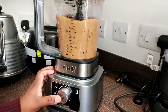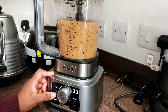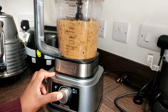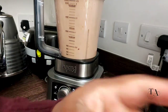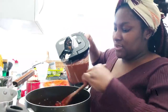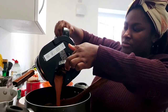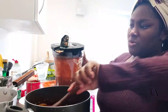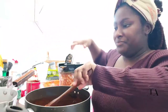Bear with me. Let me just stop it. I need this to blend that fast. So I think I'm going to change it and choose. Bear with me. Let's just see things again. So it blended very, very well. So now I'm just going to pour my blended ingredients into my tomatoes. I'm doing two different kinds of stew. I'm just going to pour half here and then the rest would be added in the other pots.